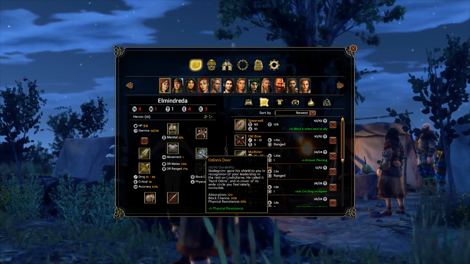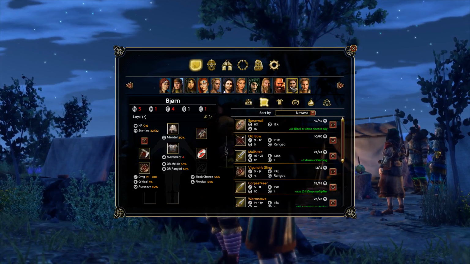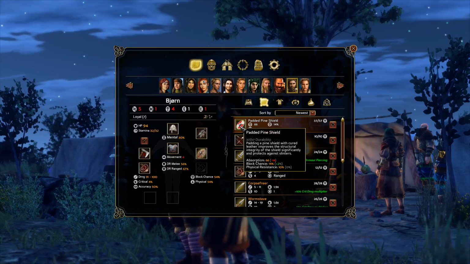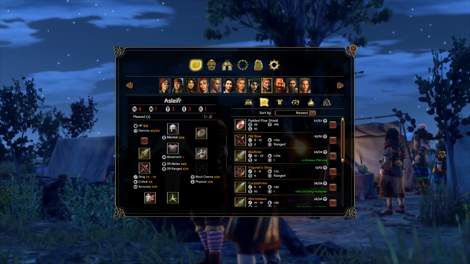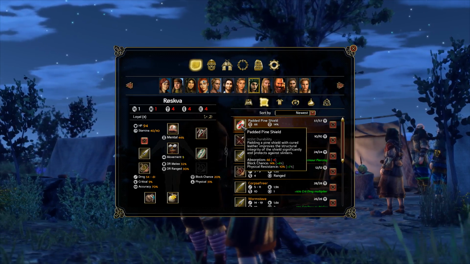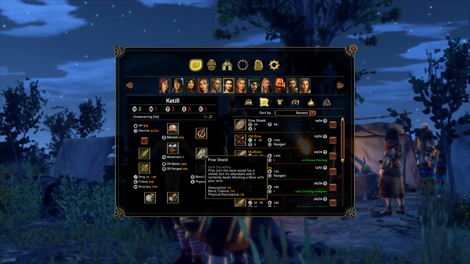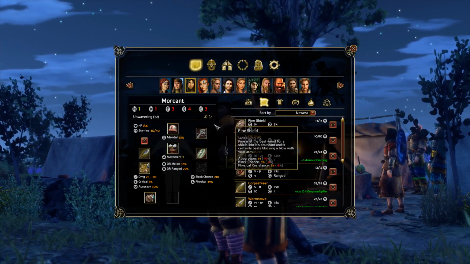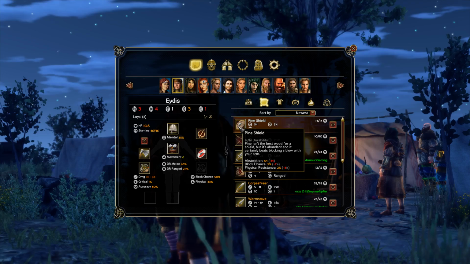Can't be damaged in combat. That one can be, though. Who else uses a shield? You do. Yeah, block chance is better for someone like her. Yeah, that's really good. I just noticed that. Huh. All right, let's go ahead and dismantle that.